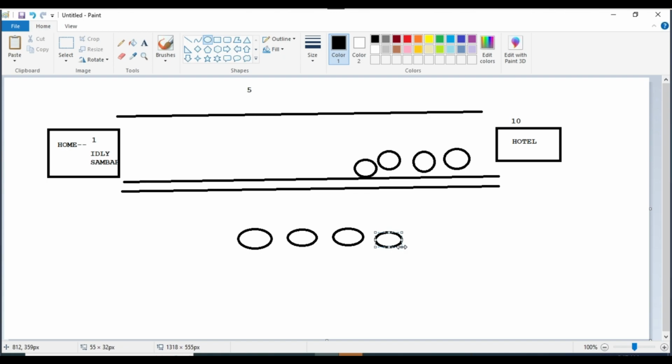Now, instead of four different bowls, if I give you a carrier and inside the carrier I am putting all the four. One, two, three, four. Now what will happen? You are carrying only one item, the carrier. Inside the carrier you have four. So your walking speed will increase or decrease? Increase.